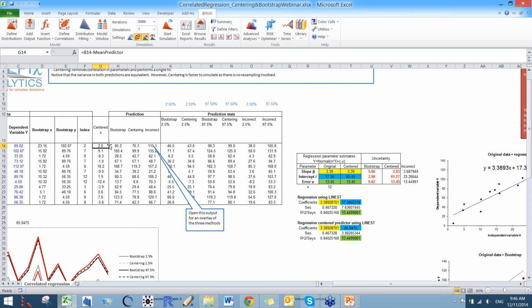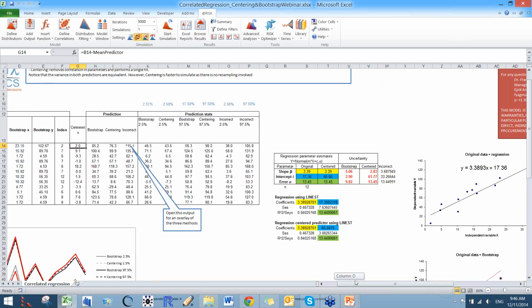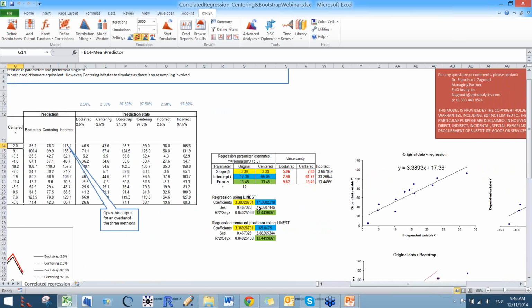Okay? So once I have this centered data, all I really need to do in Excel is to estimate those parameters. An option to estimate the parameters, especially if we're talking about just one predictor, will be to use the Excel function SLOPE, where I just specify my data sources. And then I can also use the INTERCEPT function. And finally, to get the error, in other words, the deviations from the line that are not explained by my line, I can use this function called STEYX. That's all nice and great, but again, if we had multiple predictors, we couldn't do that. So there is another function, which I mentioned earlier, called the LINEST function, that allows you to basically do the same, but it's an array function.